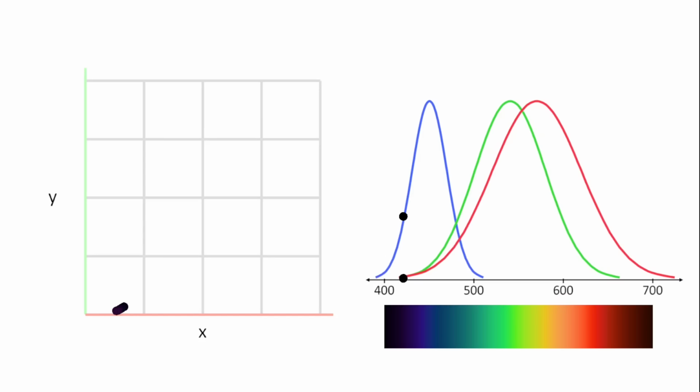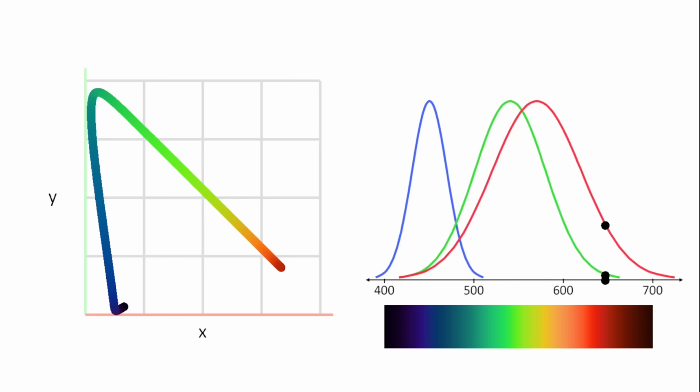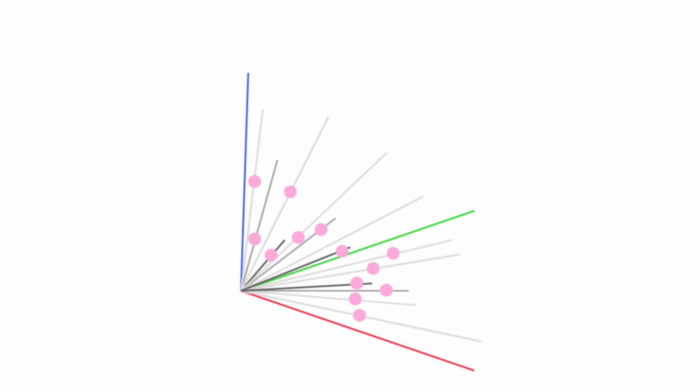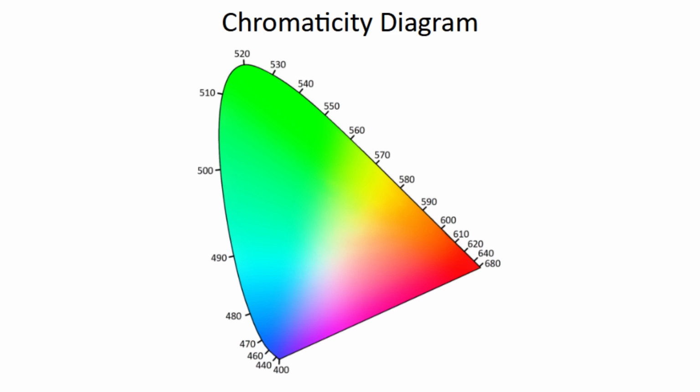If we perform this process for all of the spectral colors, we get the following, which is basically the outline of the full diagram. My graph is a slightly different shape, but I'm guessing that's just because of my approximations for the responsivity functions. Anyway, to get the full diagram, we just need to do the same process with one color of each chromaticity. But each chromaticity has infinitely many colors, and we can only choose one, so what we usually do is just use the one with the highest luminance, and this finally gives us the full diagram.